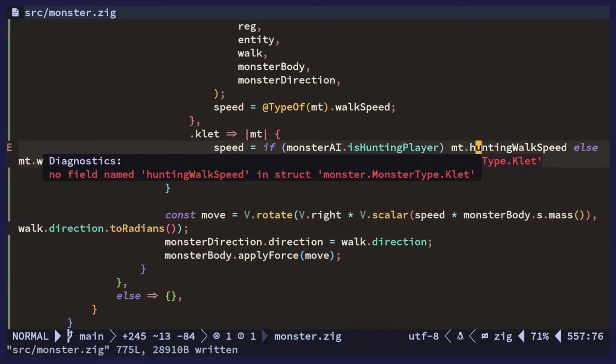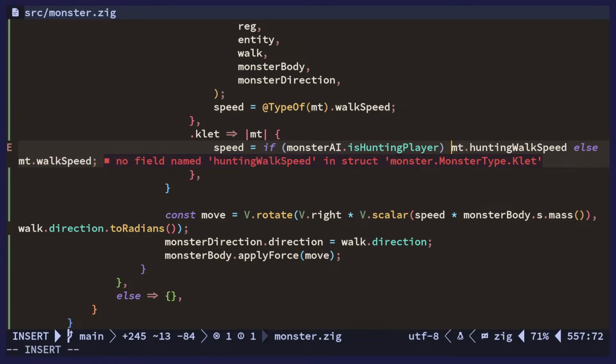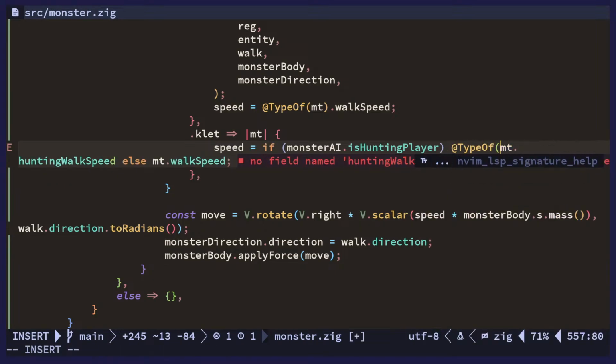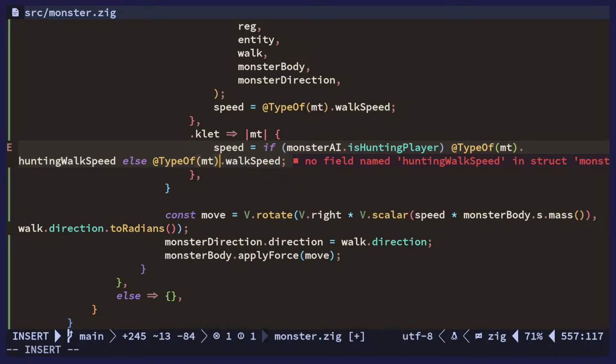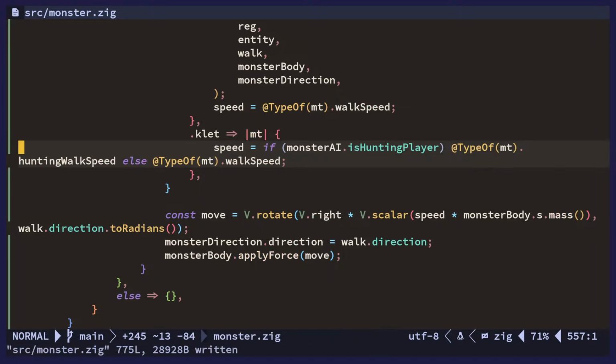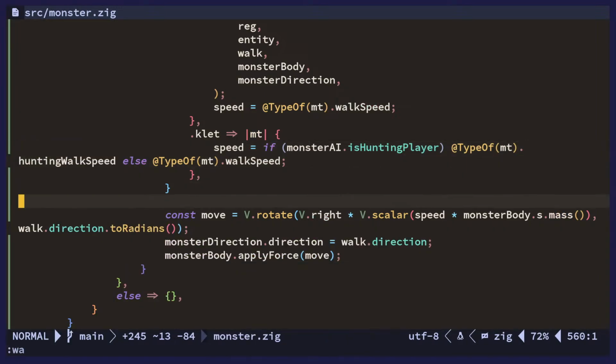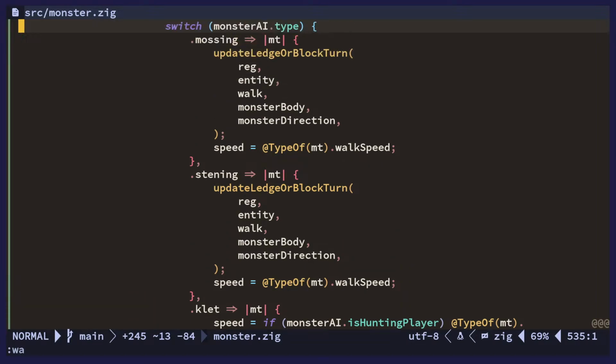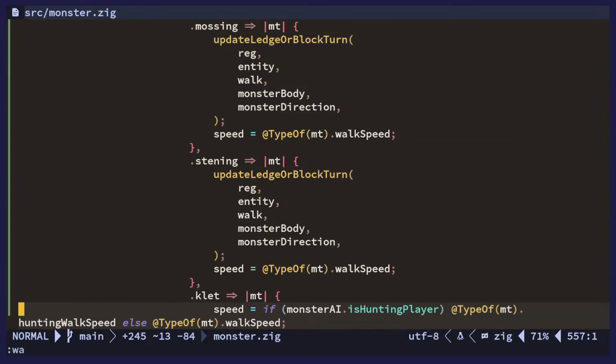No field named hunting walk speed. Oh, yeah, so this is also type of and type of. Okay, so now the speed is set in all of these switch cases.